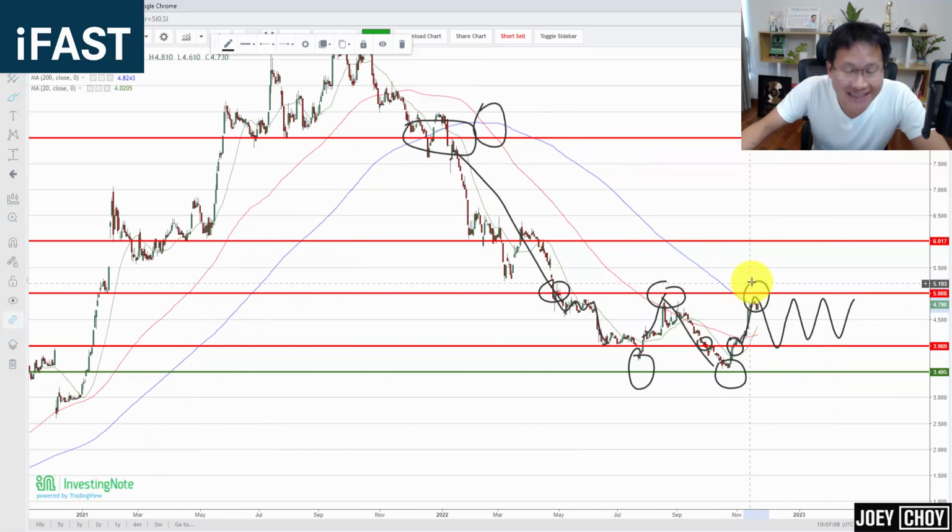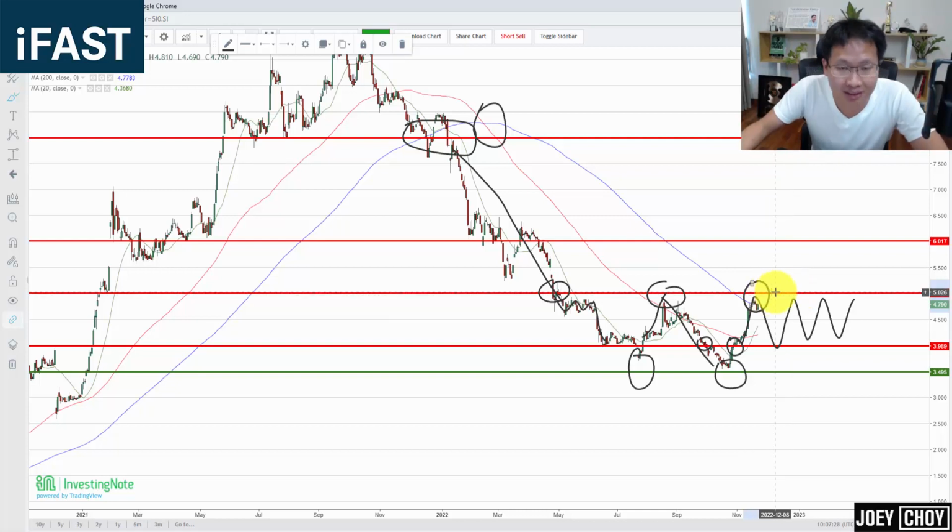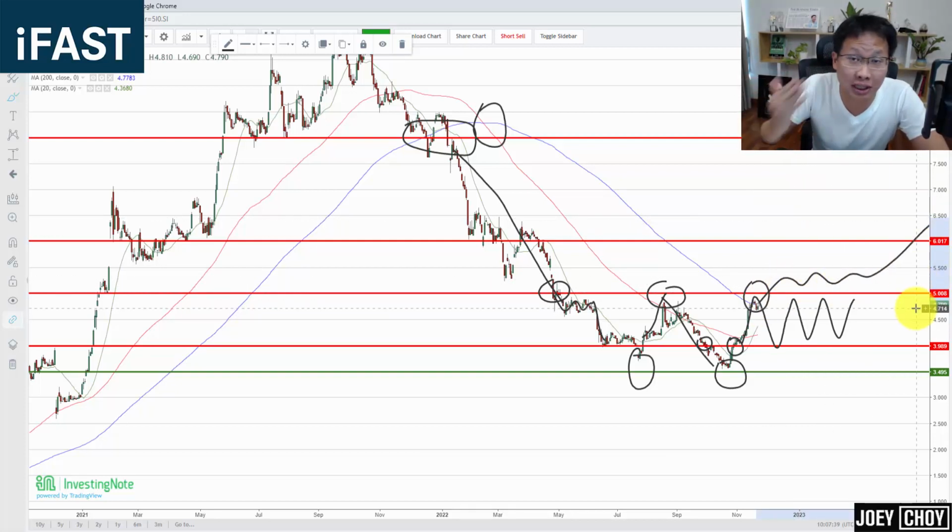So right now we are near the $5, and it's a fact that we are indeed seeing profit taking near the $5 mark. So I would only become a little bit more bullish, not really very bullish, in terms of the uptrend starting to slowly form, I say again, only if we can break this $5 level. We break above it, we stay above, consolidate above. That can be a good sign in terms of the reversal happening, in terms of the uptrend starting to form.